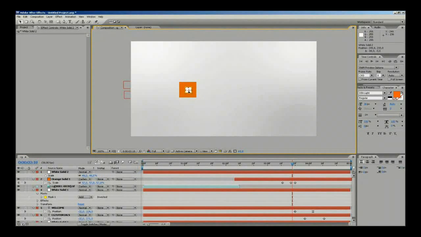So I'm gonna move to the center and the keyframe on opacity to 0 and move forward and make opacity 100, right?